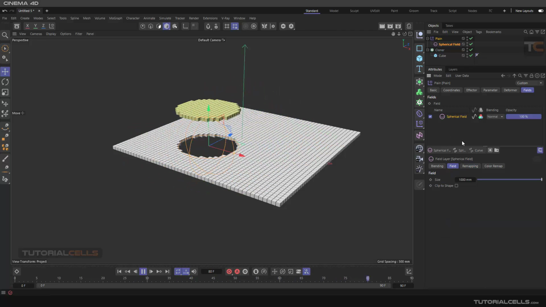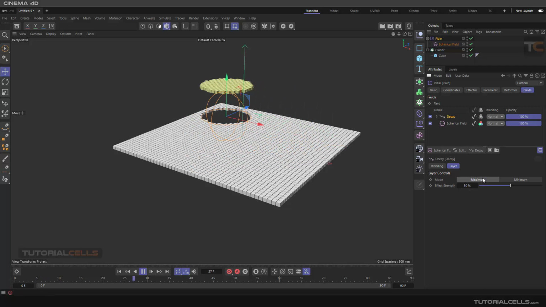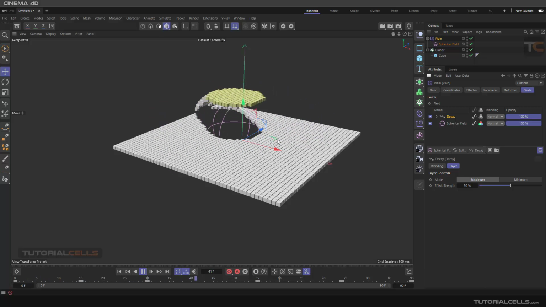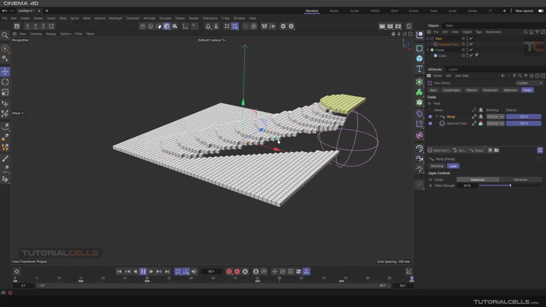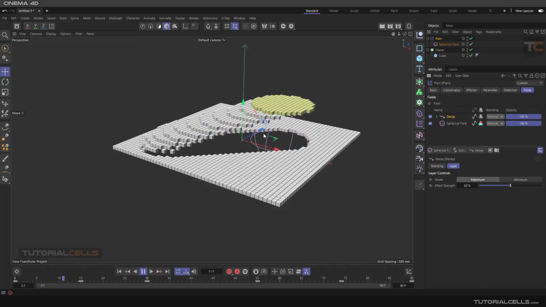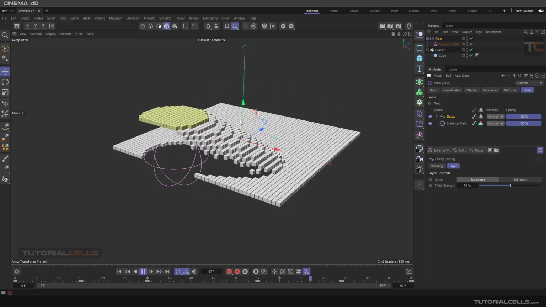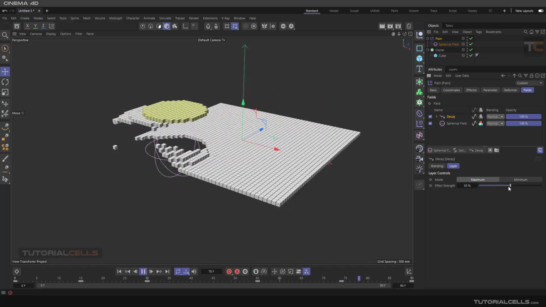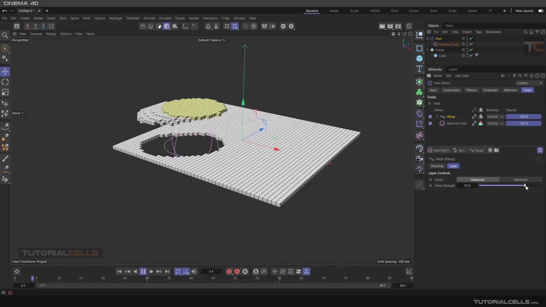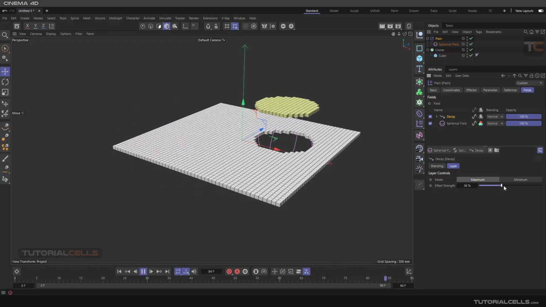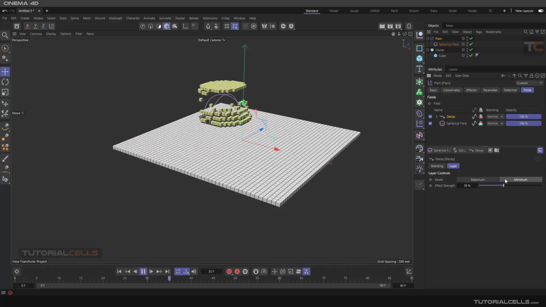Okay, and we add a modifier, decay. And as you can see, we have something like a tail there. With a delay, it will be connecting this to the bottom of the effector. Just decay is doing that. You can control the effect strength. As you can see, the tail will be maintained more, or you can make it faster. We have two modes: minimum and maximum. As you can see, they are the reverse of each other.